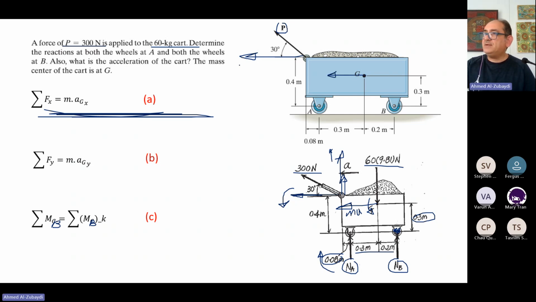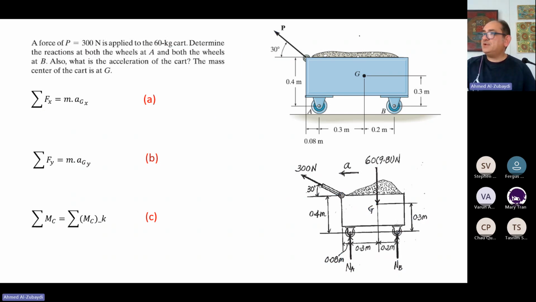Okay, and this one. That's the free body diagram. It's going to be the P cosine 30. And this will be equal to the mass multiplied by the acceleration A on the kinetic diagram, which is the mass is known, so we can find the acceleration. Done. To the y-axis, let me clean that. It became too messy.